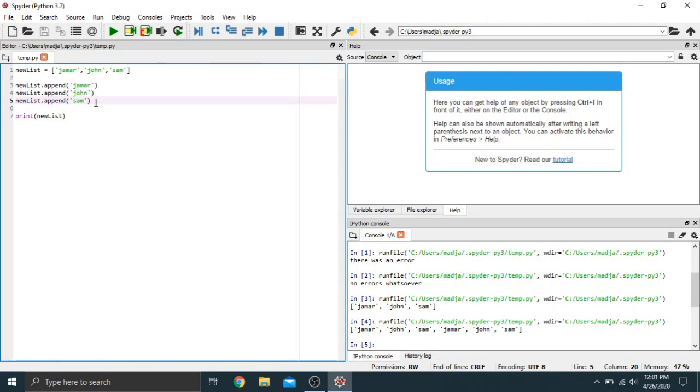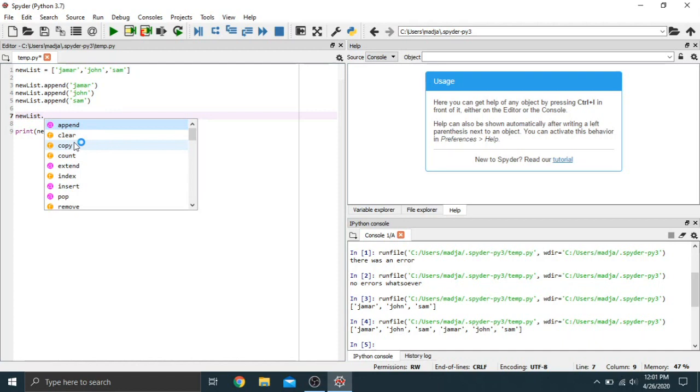Right. So you also have other functions here, like clear, which clears the entire list, count, which gives you the number of elements in the list, or basically the number of each thing in the list. So it'll be 6, right? Then we have extend, which basically adds multiple things to the list. Pop removes something from the end of the list, so we just run that really quickly.